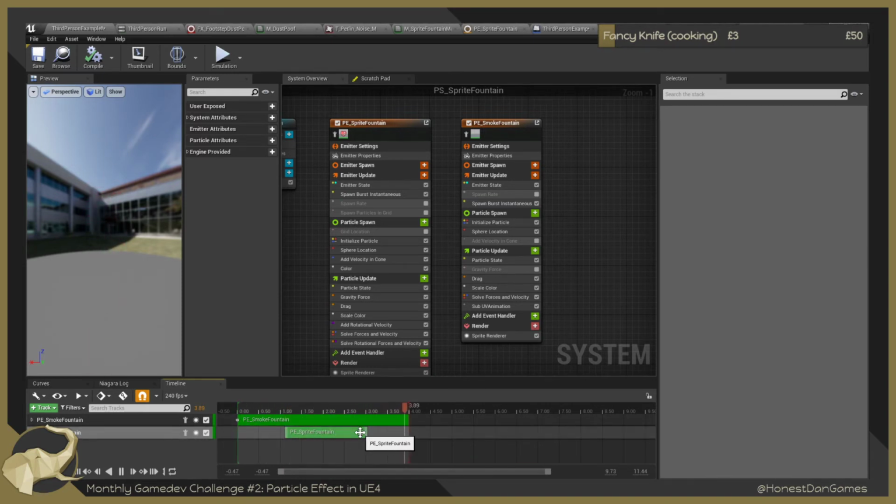So this dot here is when it spawns. Sometimes. Wait. Yeah, but this dot isn't on the timeline. This is in the whole.